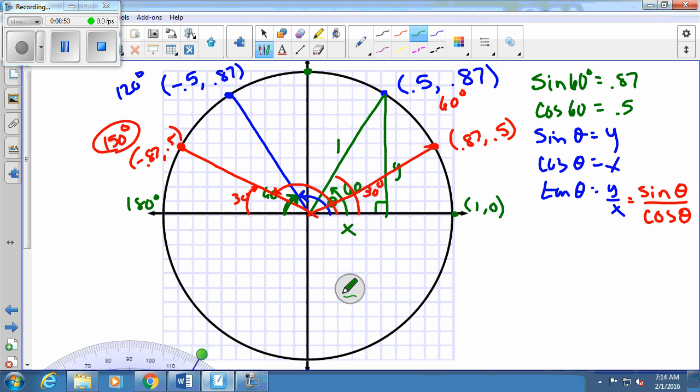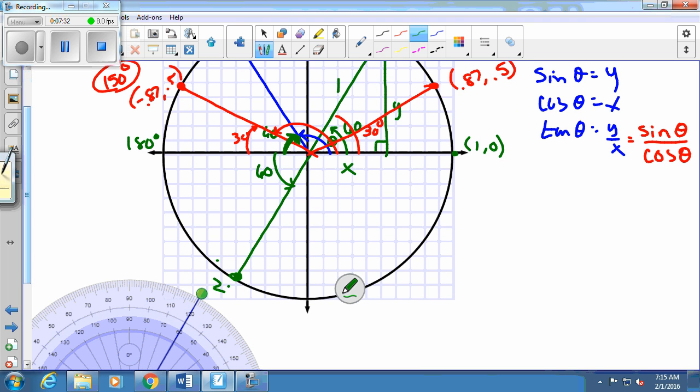Remember, say that louder. How did you get 240? If a 60 folded up, what's a 60 folded down? 180 plus 60, which is 240. So if I reflect that down, we can see where it's going to land. So go ahead and do that. You shouldn't even need to measure with your protractor. You're just kind of eyeballing it, because I know that this is 60. Added on to that 180, it's now 240 degrees.